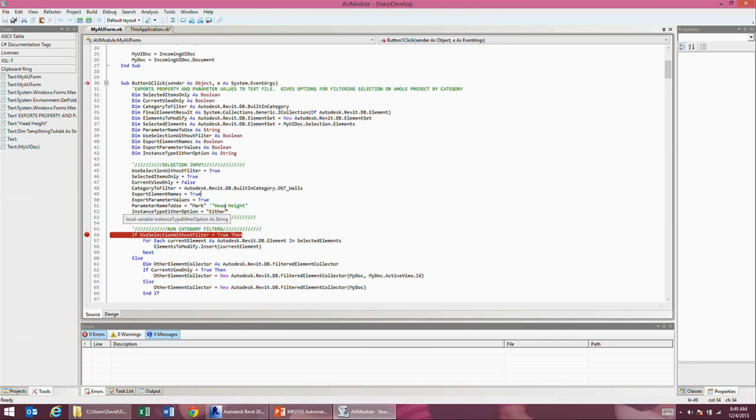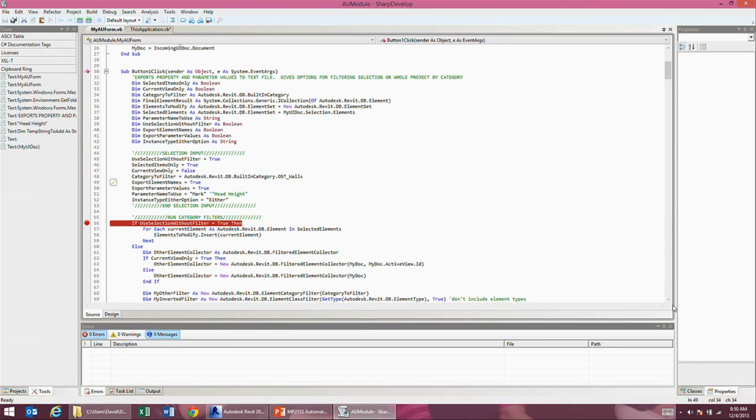And so these few options, I hope you understand that there's actually a lot of power that can come from just these few options. Now these options are all hard-coded. And eventually what you'd want to do is put these into a form where you can actually select things, maybe radio buttons, drop-down lists, or whatever else, to be able to give users a better experience at actually making these selections. So once those are selected, you've got all the code that's going to run those filters. And I'll step through that in a minute.